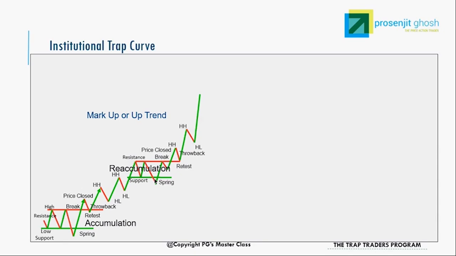Okay, so say after the last reaccumulation, what happens? Price suddenly starts creating a descending triangle. Okay, price starts creating a descending triangle, and then a Wolfie wave starts happening. I mean, price drops down below the diagonal support and moves up again. So this is another place to go long basically.